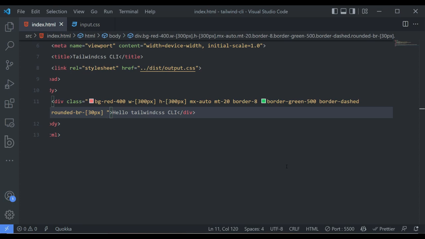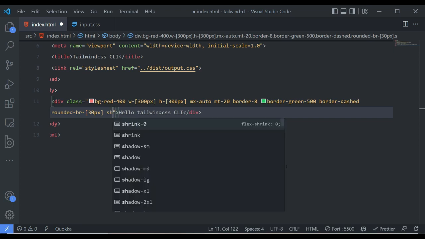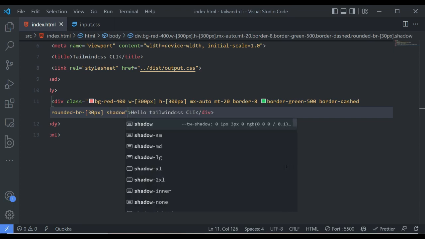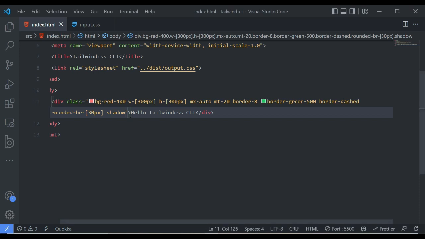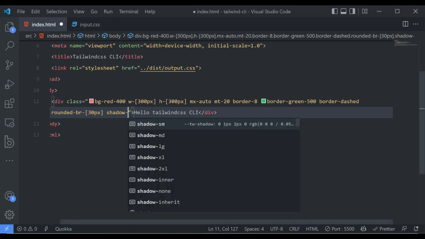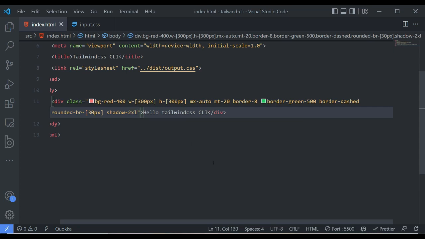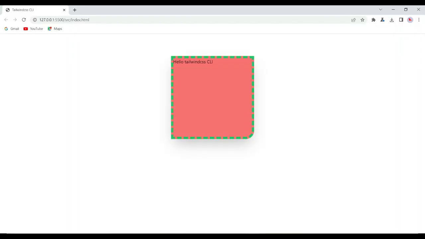So if I add here shadow, save the file, go back to the browser, and we don't see the box shadow clearly. But if I add dash, so we have SM, MD, LG, XL, 2XL. Save the file, go back to the browser, and again we don't see the box shadow clearly.